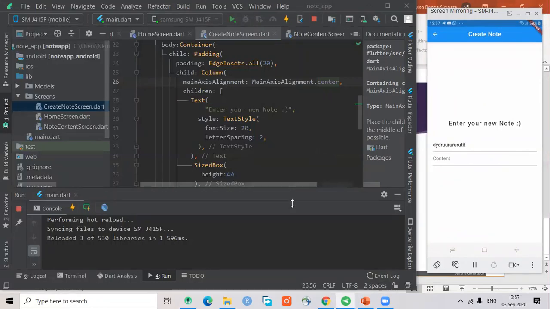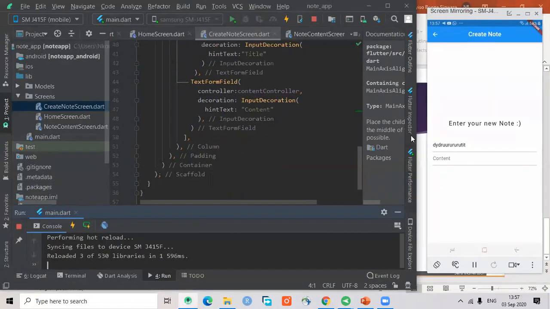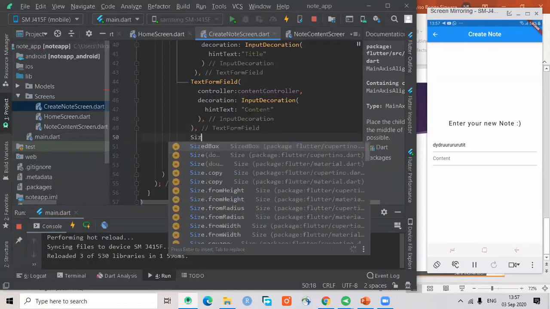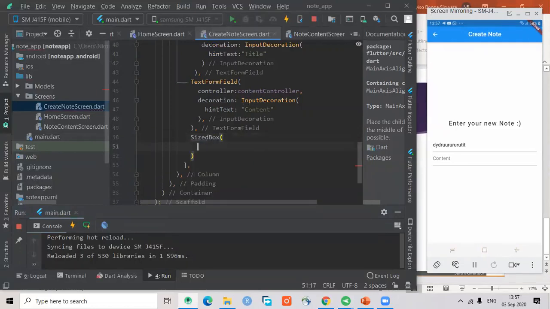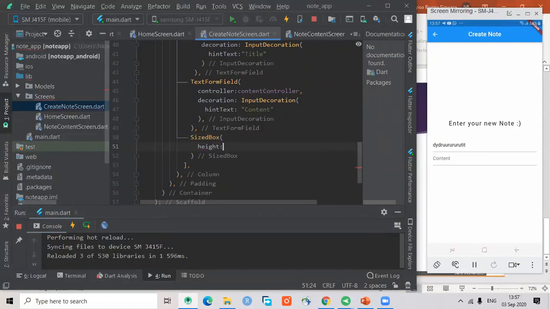So now what I want to do is add in a button so that you guys can see these values. So now below this text form field, let me also specify another size box, with a height of, let's say, 40 pixels.